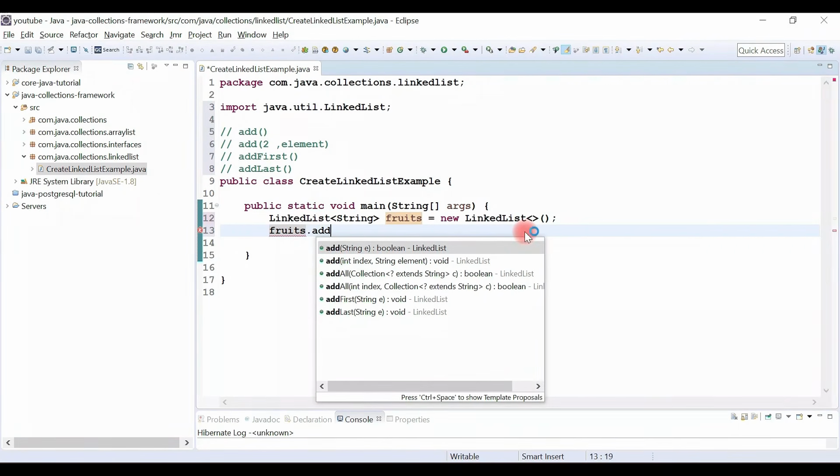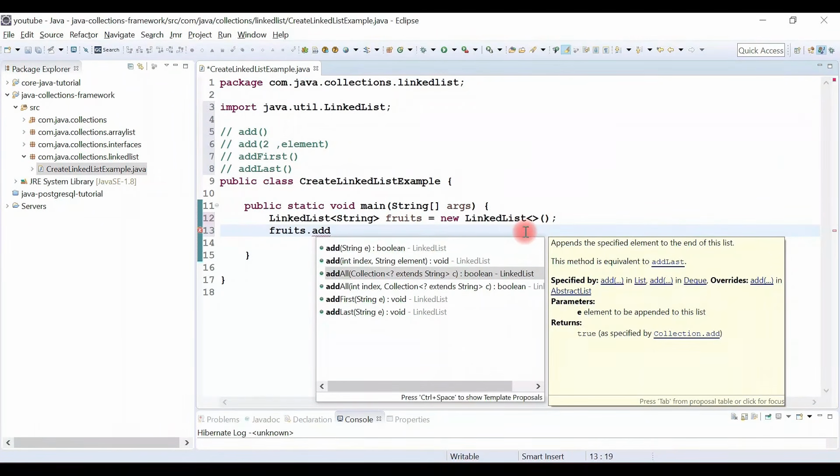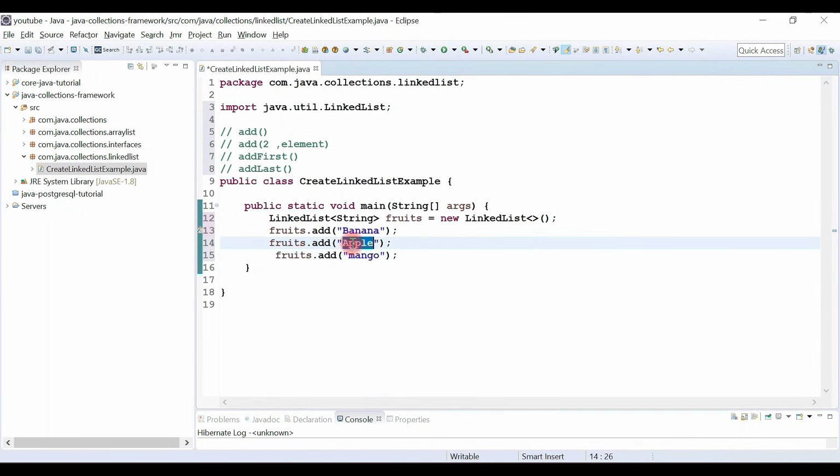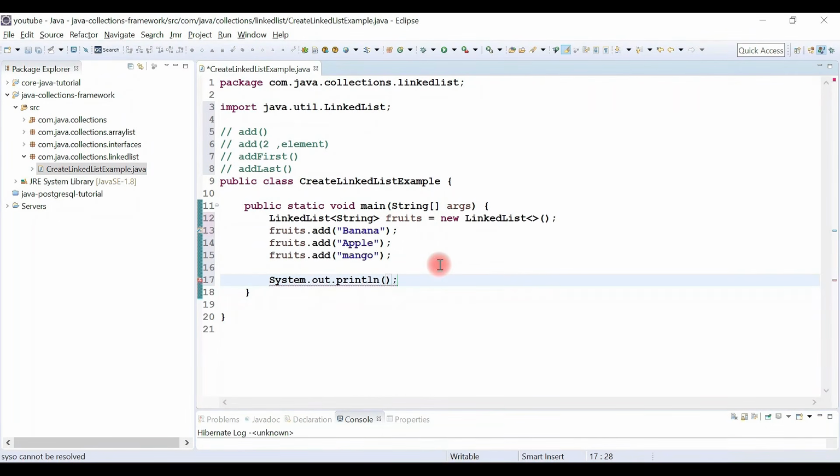Fruits and then use add method. So look at here, there are overloaded add methods. I'm going to use the first one, and let's quickly add an element, that is banana, and let's add a few more elements to the linked list. Let's say apple and mango. Okay, now what I will do, I will simply print this list to the console.